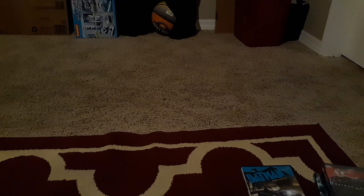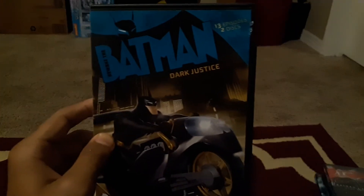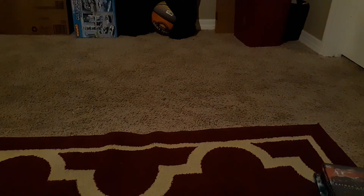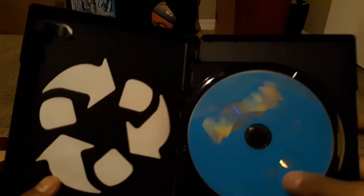Next we have Batman: Dark Justice — 13 episodes on two discs. I need to get the first part of the season but it's expensive, around $21. The show got canceled and only has one season. There are no special features at all. It used to air on one of the Kids networks, which was part of Cartoon Network. Inside are flipper cases with plain disc art — easy to scratch.